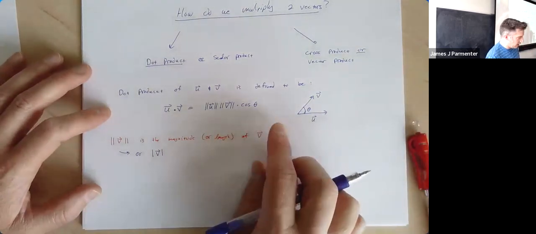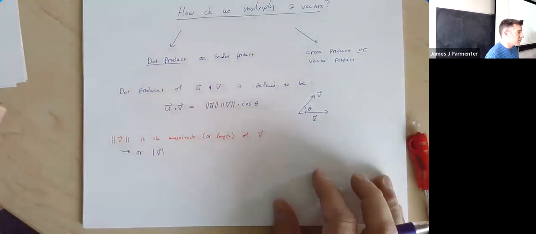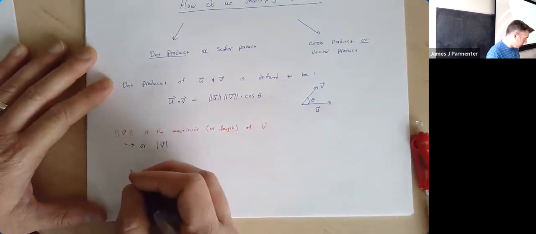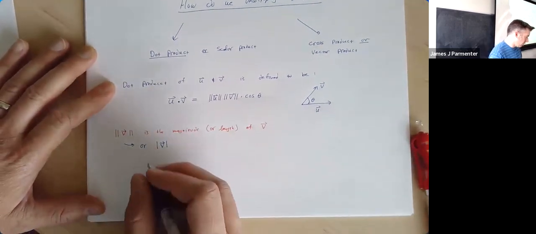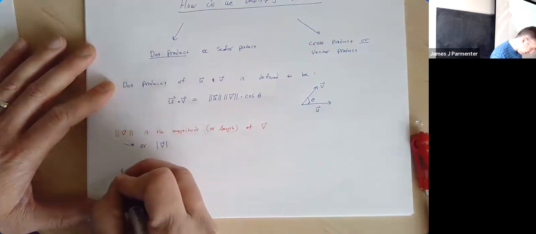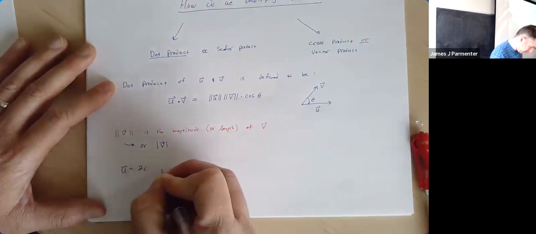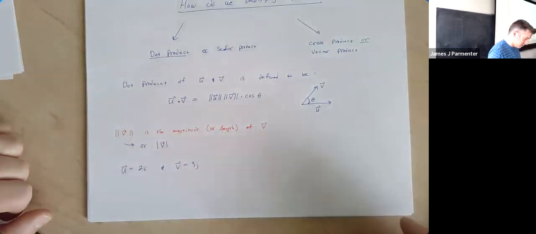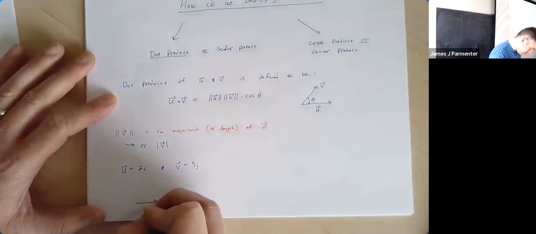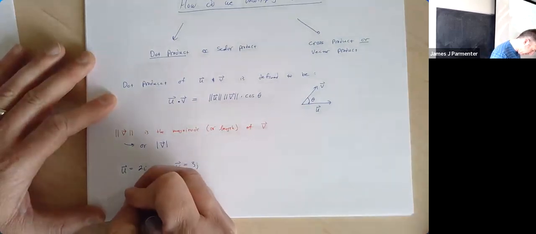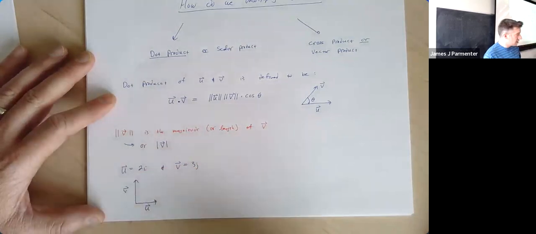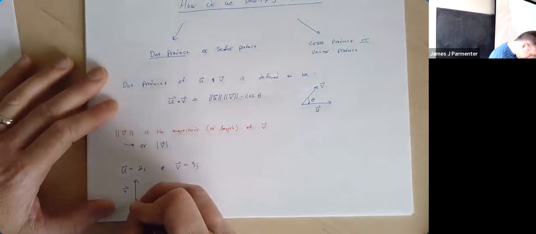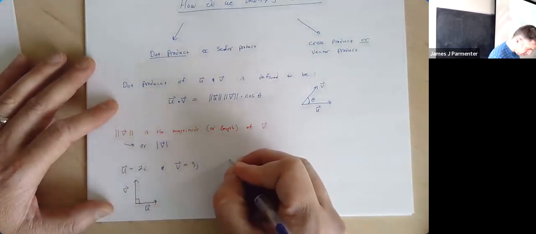We'll do one example like this, but usually you're not going to know the angle between two vectors. It's not something that's usually given information. But here's an example that's not too terrible to calculate. Let's say we have u equal to 2i and v equal to 3j. So here's u and here's v. The angle between them is clearly 90 degrees because one of them is purely horizontal, one of them is purely vertical. So I want to find u dotted with v.